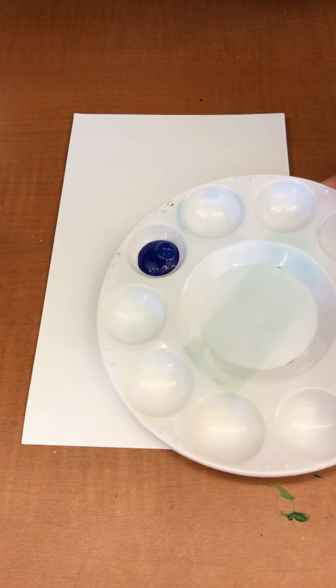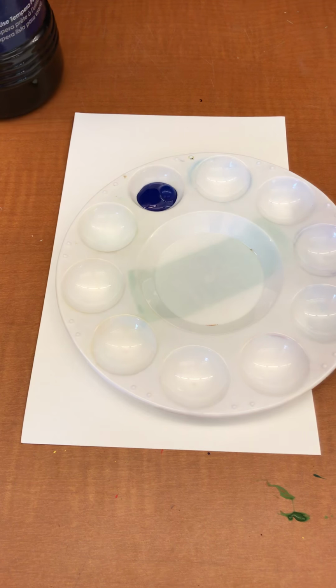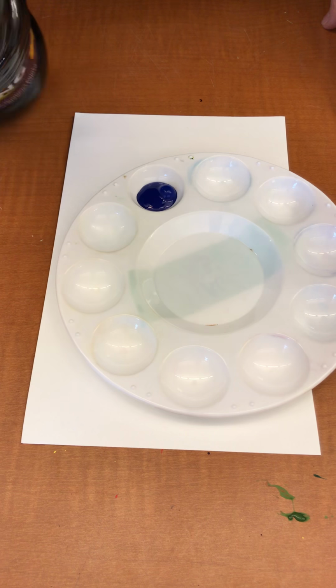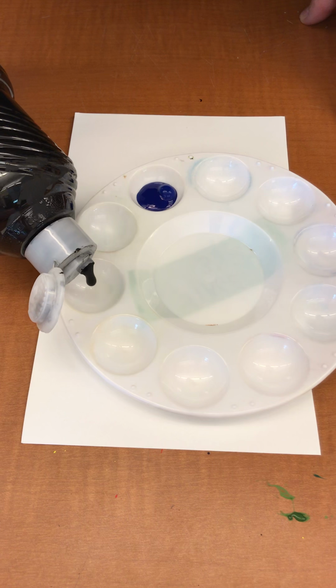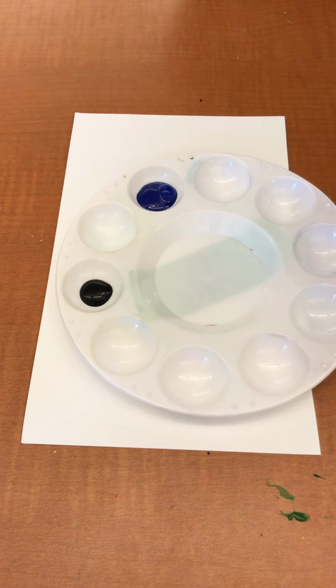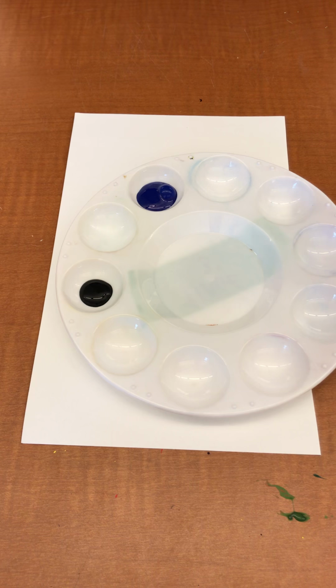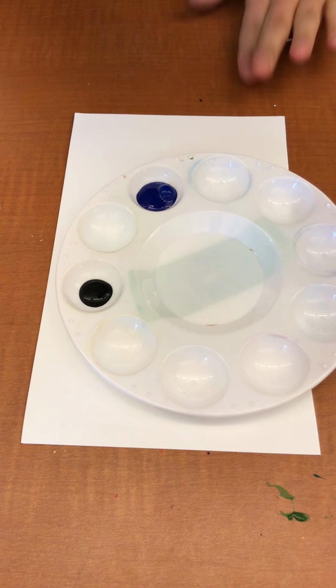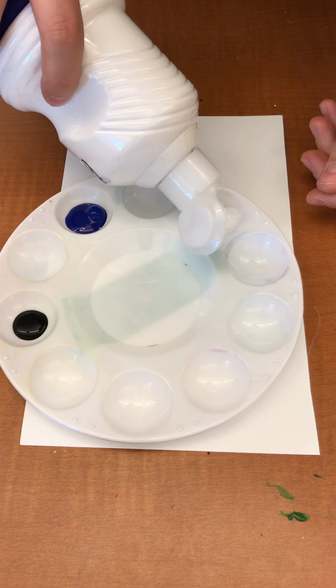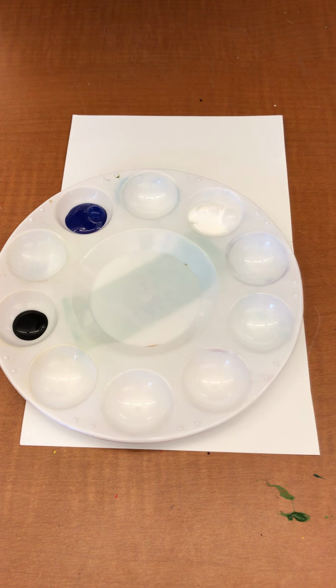With the black, because we're doing value, which is darkness and lightness. When we add black, it's a shade. When we add white, it's a tint. Black is really powerful, so you don't need a lot. You just need the tiniest bit of that. And then with the white, you're gonna need a little bit more white. So do not go all the way to the top, just like a quarter's worth.